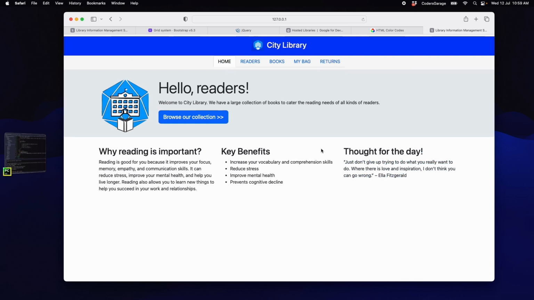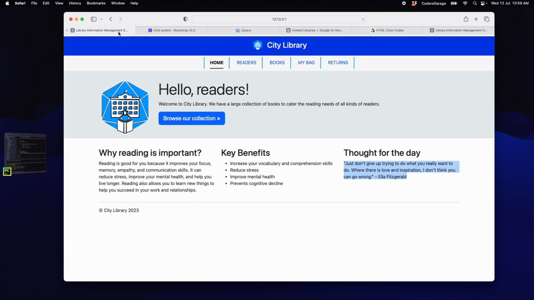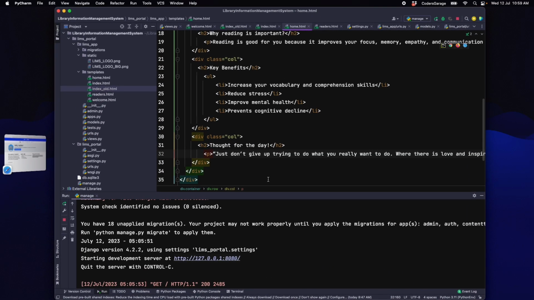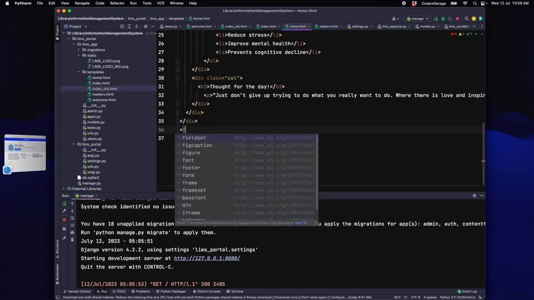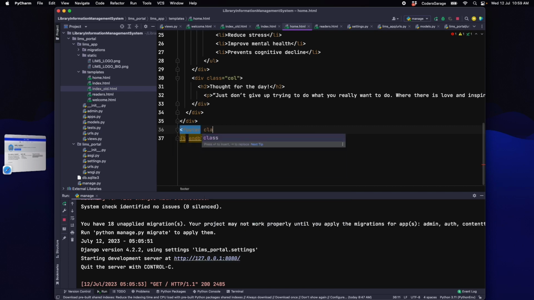Now, we are almost there and just one final thing to do. We need to add a horizontal line and a footer with the copyright message as City Library 2023. Let's go back to our HTML. To add the footer in home page, we will add a div tag. Oops, that's a footer tag with class as container.